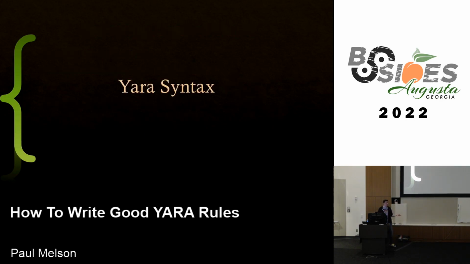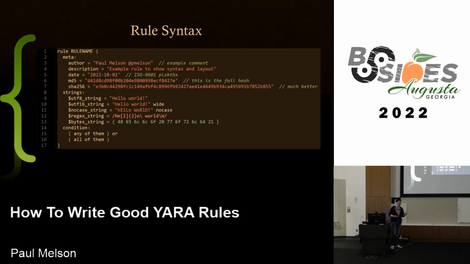So let's ground a little bit on Yara syntax. This is an example rule. This rule doesn't really do anything. I wrote it specifically so that we could talk about rule structure. You'll notice all rules begin with the verb rule, and then the name of the rule. That's how you declare a rule, and then open curly brace, and everything that happens next is the rule until the following closed curly brace, right? Fairly simple, kind of straightforward markup.